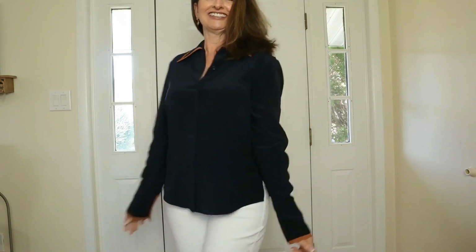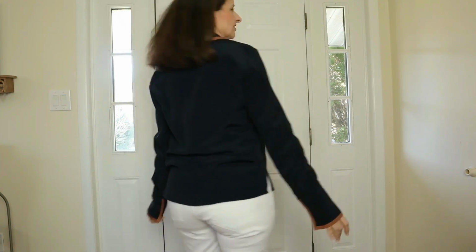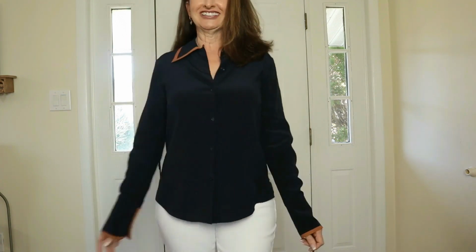This blouse is a relaxed fit. I am wearing my true size, which is a size small. I have plenty of room without it looking boxy. It has a beautiful drape. I always appreciate when a blouse has these little side slits. I think it helps with that drape. I love this particular color combination. I wear cognac shoes a lot, so I knew that I would be able to pair this top with a number of different outfits.